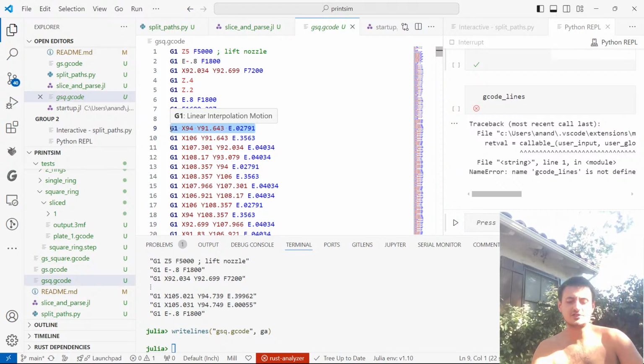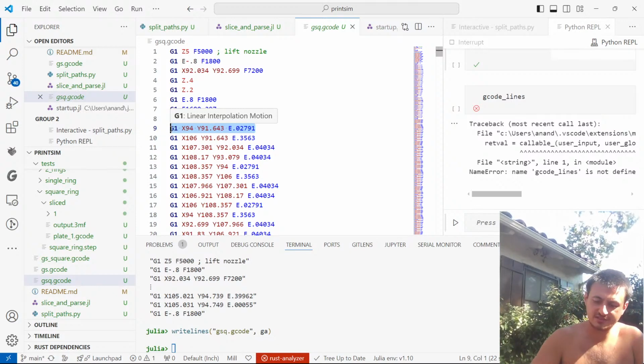At the beginning of the function, the current and the last position are the same. But now the first thing we do is set cur pos to be 94, 91.5.